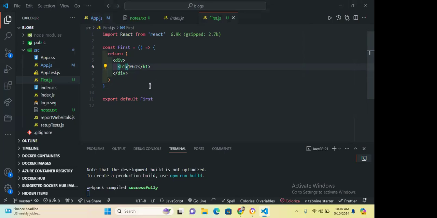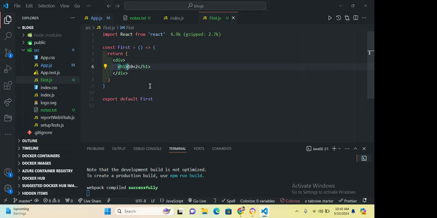If we want it to behave as an operation, it will lie in JavaScript, because an operation is the functionality part, and we know that functionality only works with the help of JavaScript. So here we have to write this 10 plus 2 in JavaScript format.